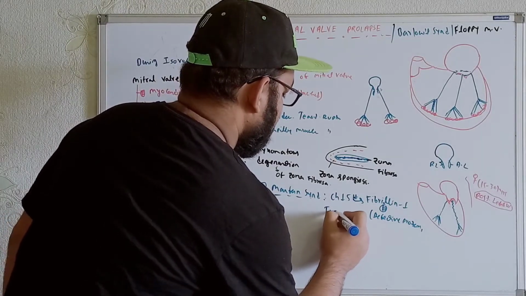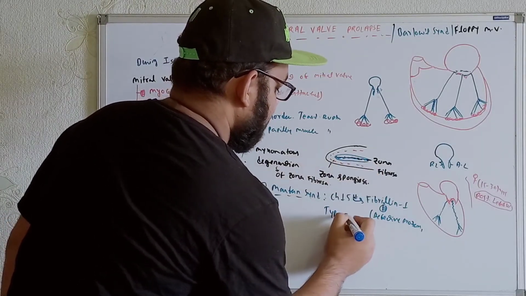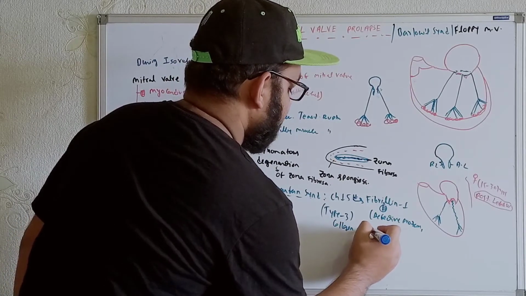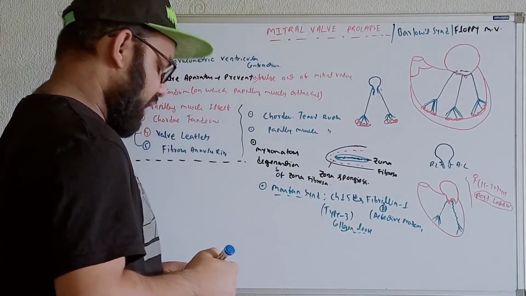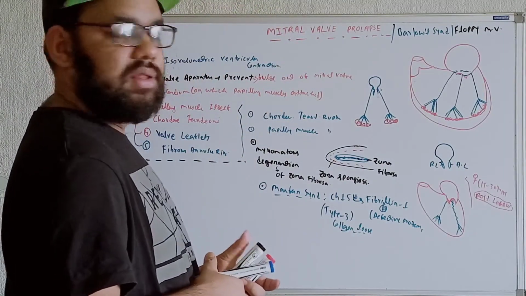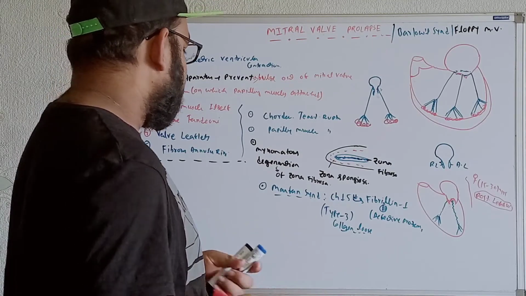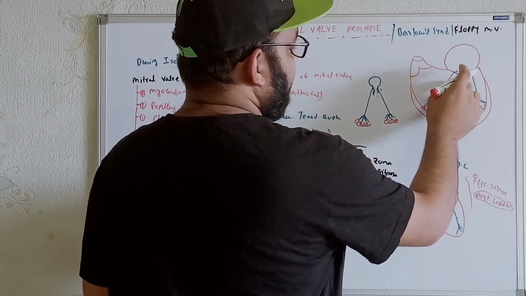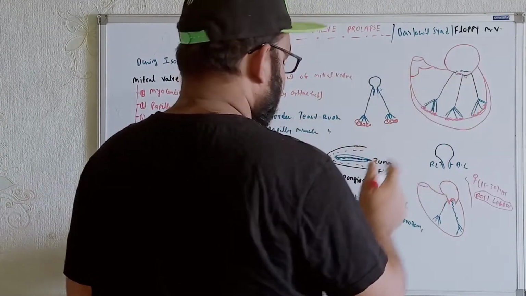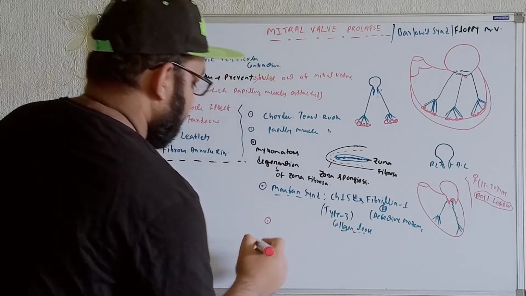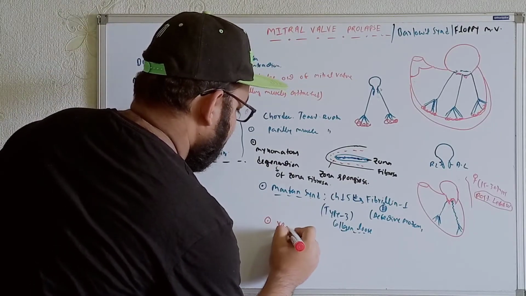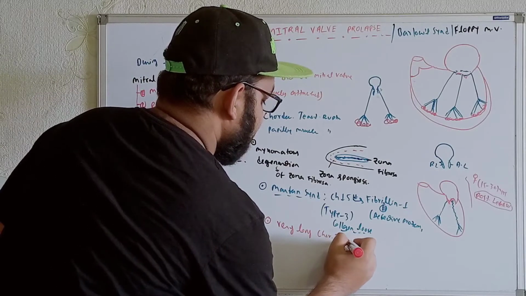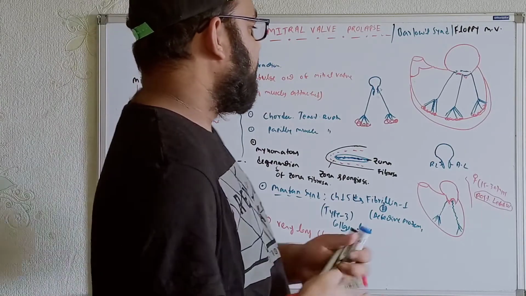As a result, we'll see in these cases the type 3 collagen will be loose. So we'll get the loose type 3 collagen, so definitely they will not be able to inhibit the prolapsing of the mitral valve. Now what are the other etiologies over here? If we get the very long chordae tendineae, that is also responsible. Whenever they are very long, there is a chance they will not be able to function properly.